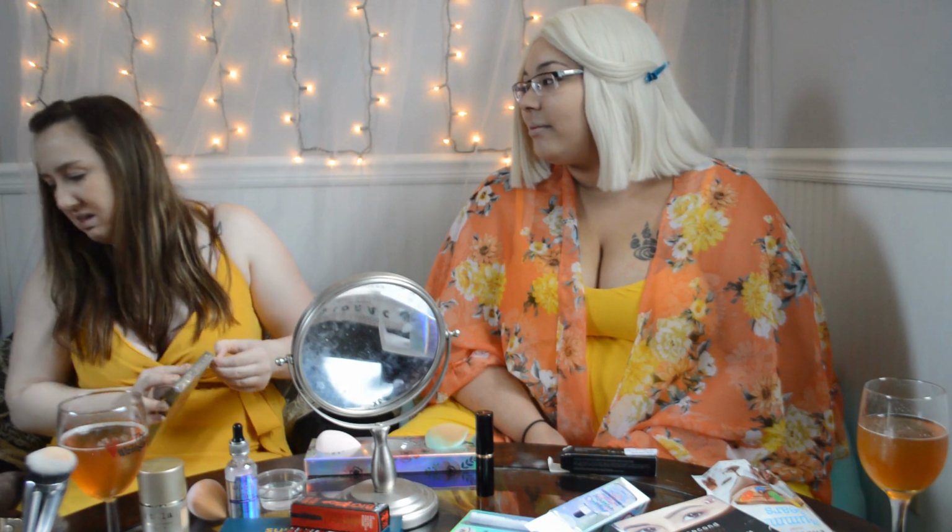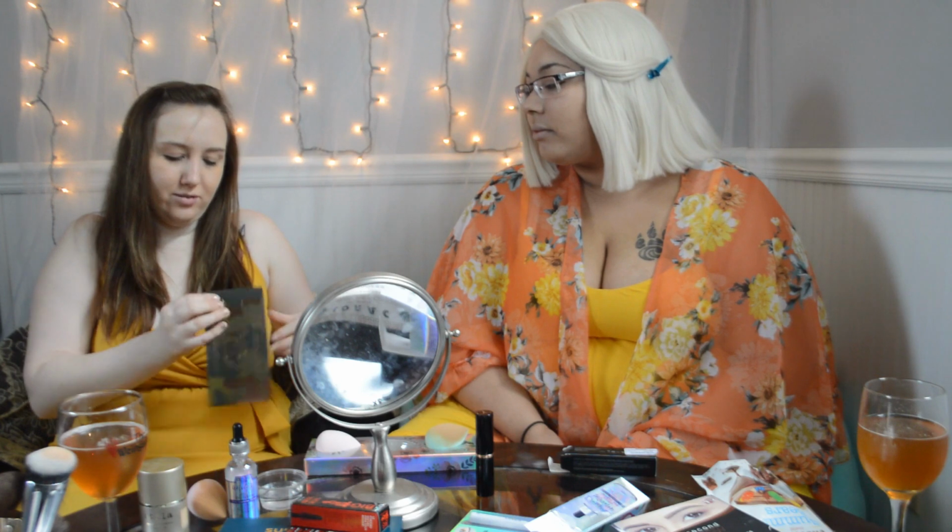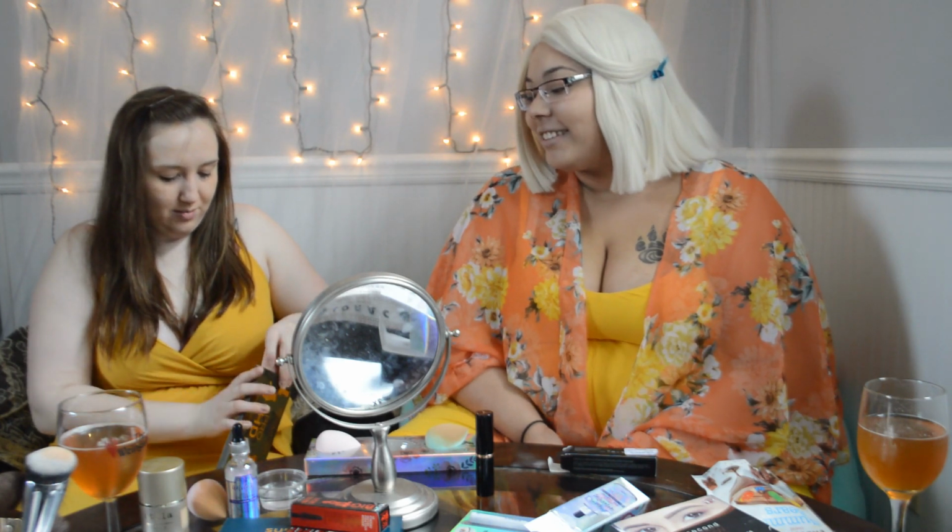Yeah. So we have concealer nuts, and got that palette. So we're just gonna dip into this and see what these shades actually look like. So far the packaging looks really nice. It's camo. Mm-hmm, it's cute. Really getting to their point of camouflage. So we're gonna get it. Makeup Revolution. Yeah. All right.